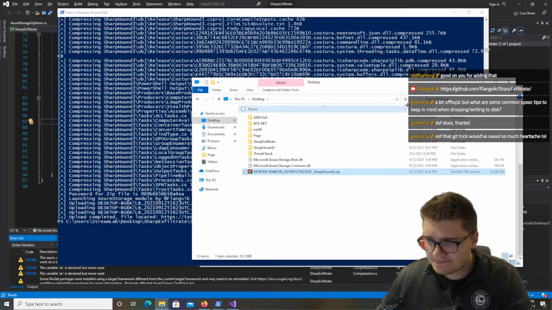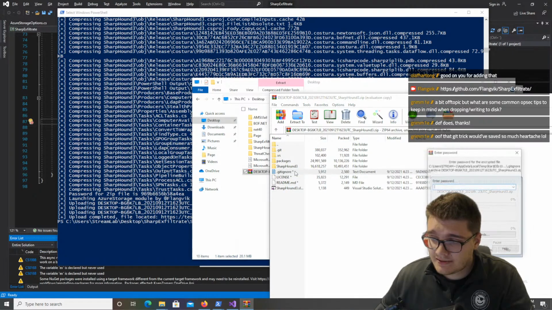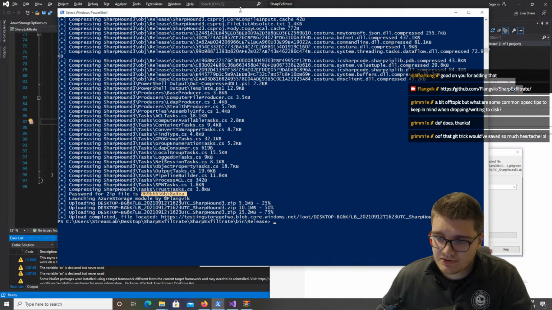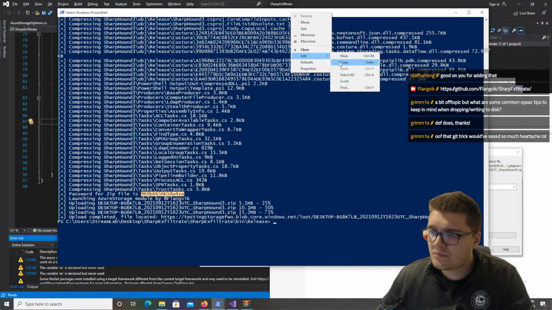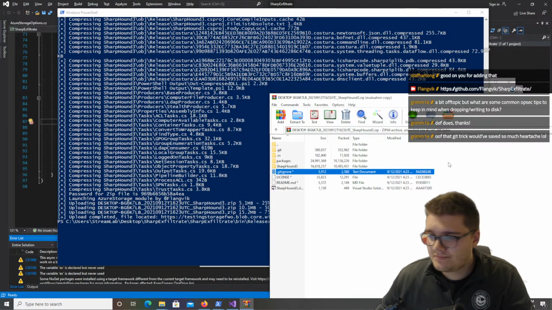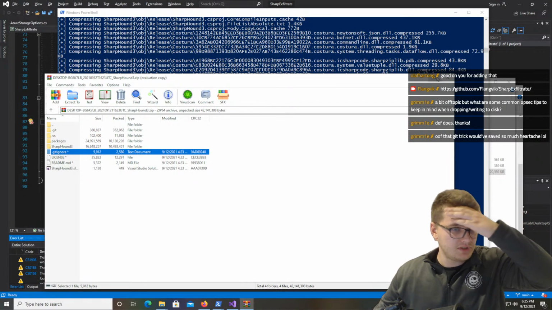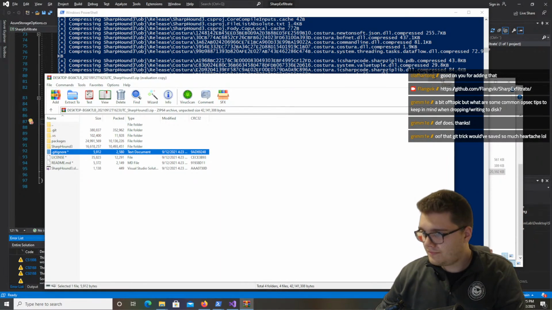That we just uploaded. Double click that. You can see that the files are here, but you can't access them. You need a password, and that password is going to be this. And there we go, you can access the files. So that's basically the simplest usage of it, just doing a recursive folder.